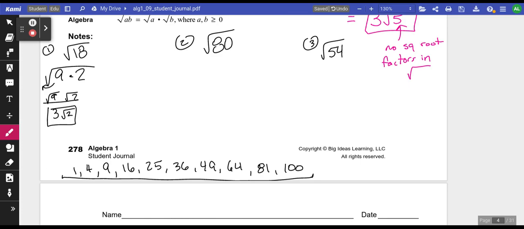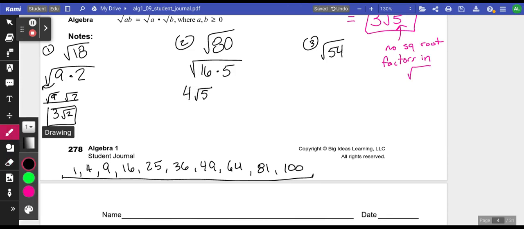Okay, I'm just going to give us some more examples. So 80, we're thinking, okay, what are some square root factors of 80? If you look at your little factor sheet, you're going to see 16 and 5. So 80 is the same thing as 16 times 5. I know that the square root of 16 is just going to be 4. I found the square root, so it comes out of the square root sign. I have 4 times the square root of 5. When that number is there outside your square root sign, it's being multiplied. So that's saying 4 times the square root of 5. You don't need that multiplication sign for it to be simplified, though. Your final answer looks like that.